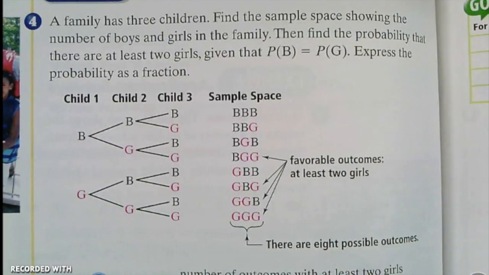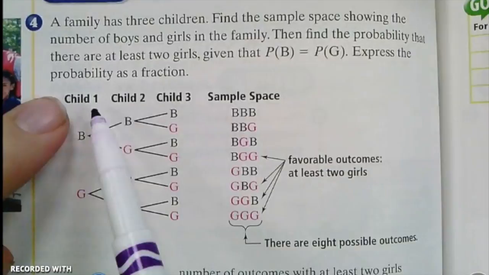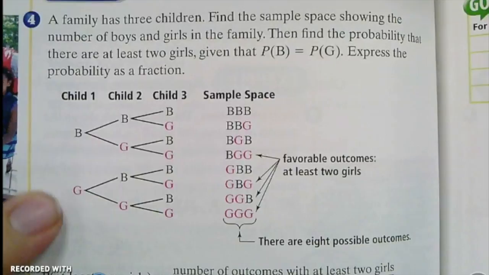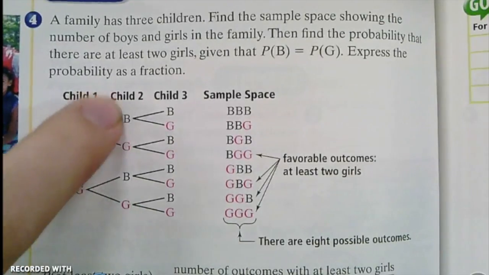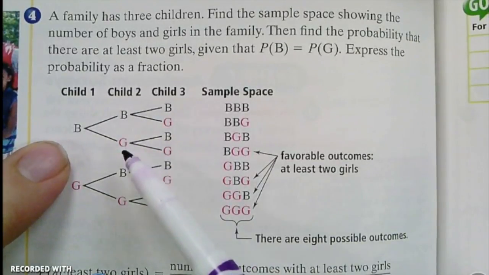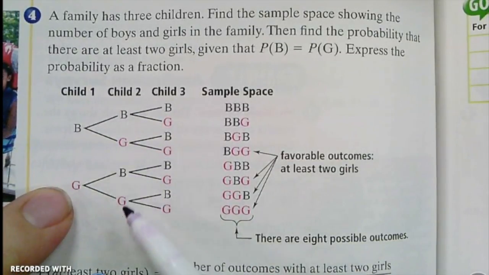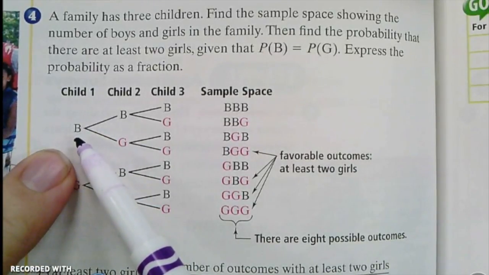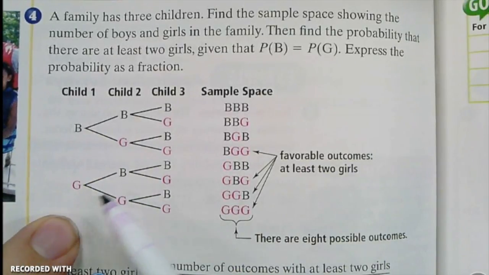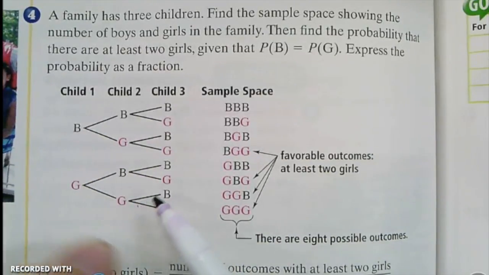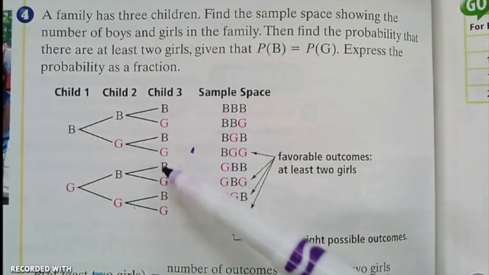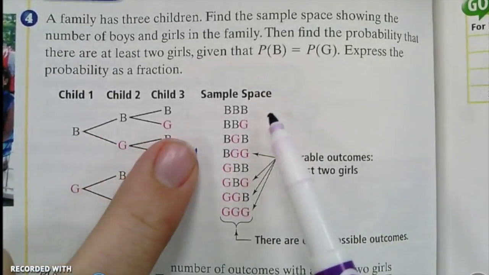So here we go. The way that they did this, they have child number 1. What are the possible outcomes of child number 1? It could be a boy or it could be a girl. Then you go to child number 2. For this outcome, this child could be a boy or a girl, and then you're going to repeat that down here, a boy or a girl, because this says the first time they got a boy, then their second child could be a boy or a girl. Or here, if their first time they got a girl, their second child could be a boy or a girl. And then you repeat that for child 3. You could have a boy and a girl, a boy and a girl, a boy and a girl, a boy and a girl. And then you write them across into the sample space.